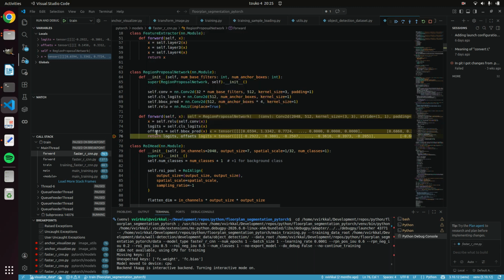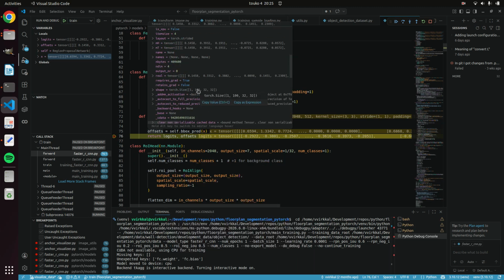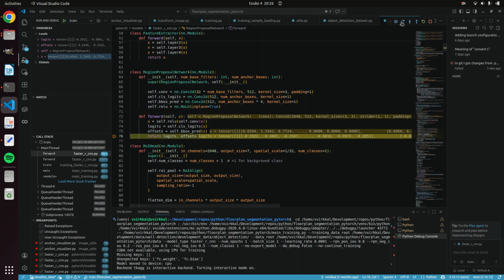And for the offsets, we can see that the shape is 100 times 32 times 32, which again makes sense because we have now 4 times more parameters. That is because for each bounding box we need 4 parameters, the translation x, translation y, delta width and delta height, determining each offset for the box.